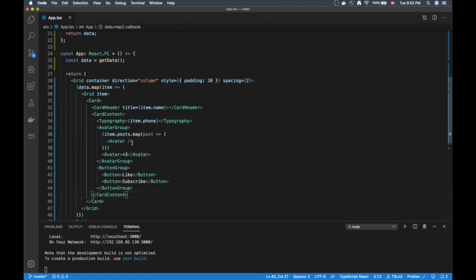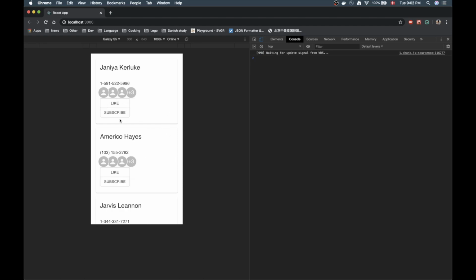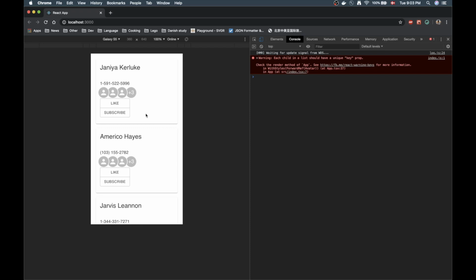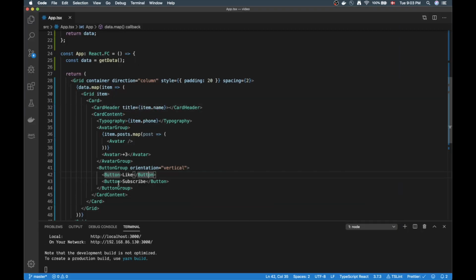Now right now it is horizontal. They added a new property to this component called orientation, where we can put in horizontal. No, sorry, vertical. That's the new thing. So if I do that and save it, we get this layout instead. And that's pretty cool. That's a pretty cool option. It's not too great for this example, not too great for this layout, but we can actually improve a little bit on this.